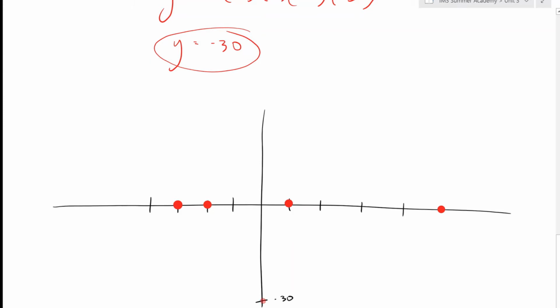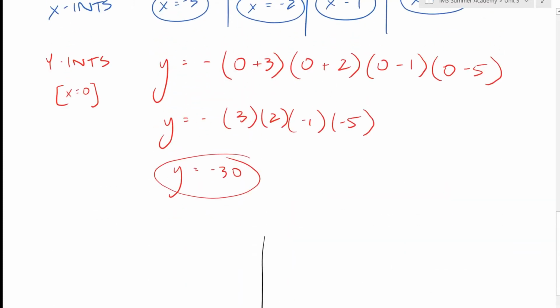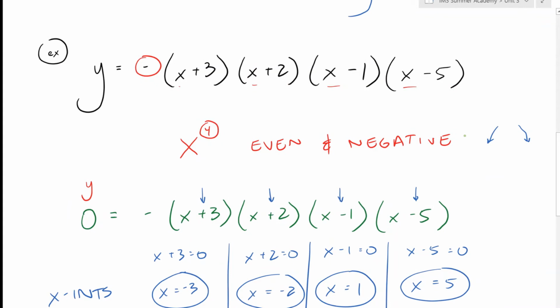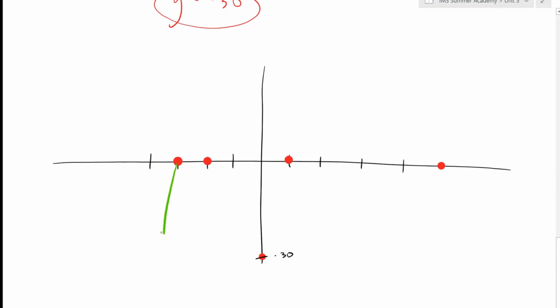So we graphed X-intercepts, we've graphed Y-intercepts, and what we're going to do now is put the end behavior on. So my end behavior, remember we noted that before, both arms at the ends of these are going to go downwards. So find the farthest point to the left and farthest to the right. These are going to go downwards. And now what we're learning today is how to go through these. So kind of follow the pattern here. I want to go through this point, I'm going to hook it through here, I'm going to hook it there, and you'll see this works out nicely.